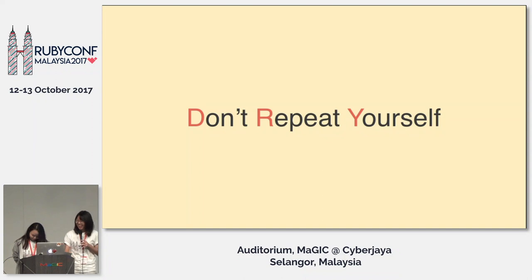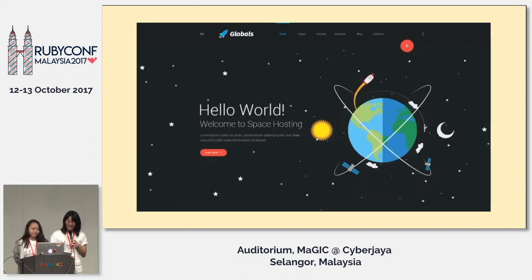SVG is good for describing 2D graphics in an application. However, I find it very hard to use because it is a very big chunk of code. So hard coding it will lengthen the page rendering time, and the marketing department is going to complain because it affects the SEO page ranking. So Jany knows how to put SVG in Ruby on Rails. She will take you through from here.